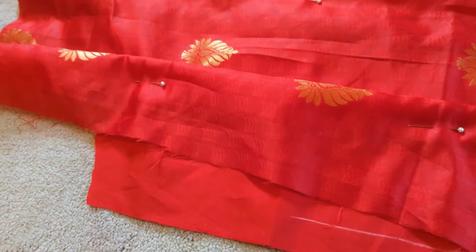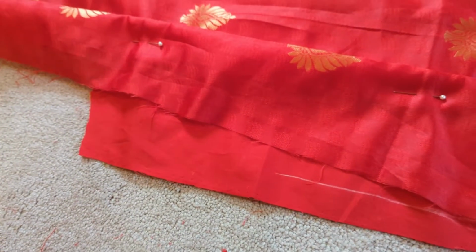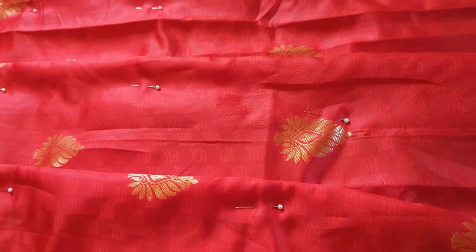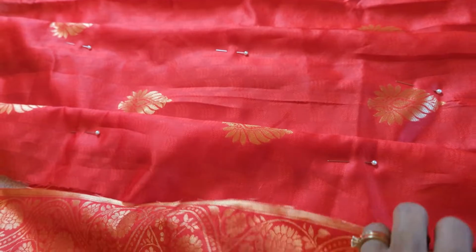And in the end, don't worry about the cloth being short here because I'll put the border anyway. So I'm not too worried that I ran out of cloth here. I'll be putting the border in the ends.